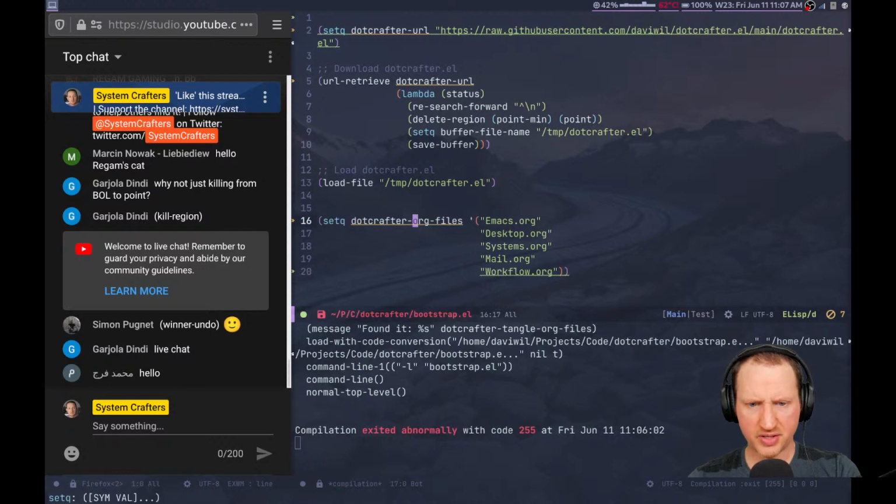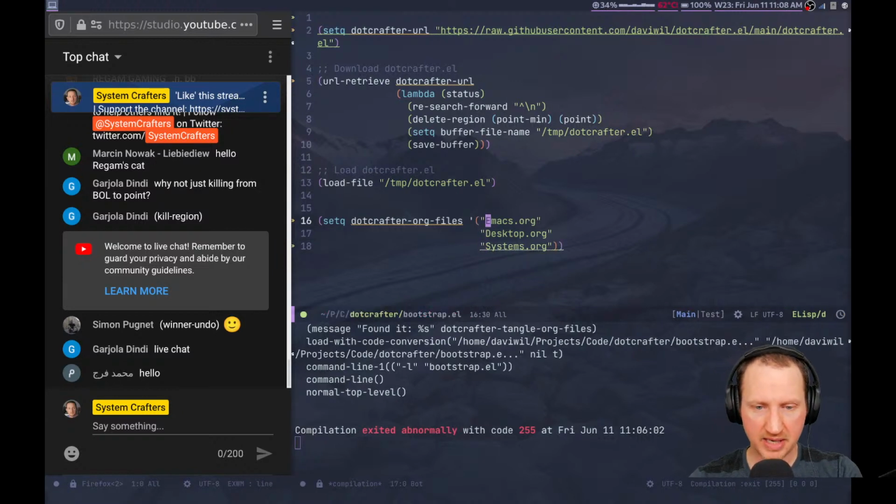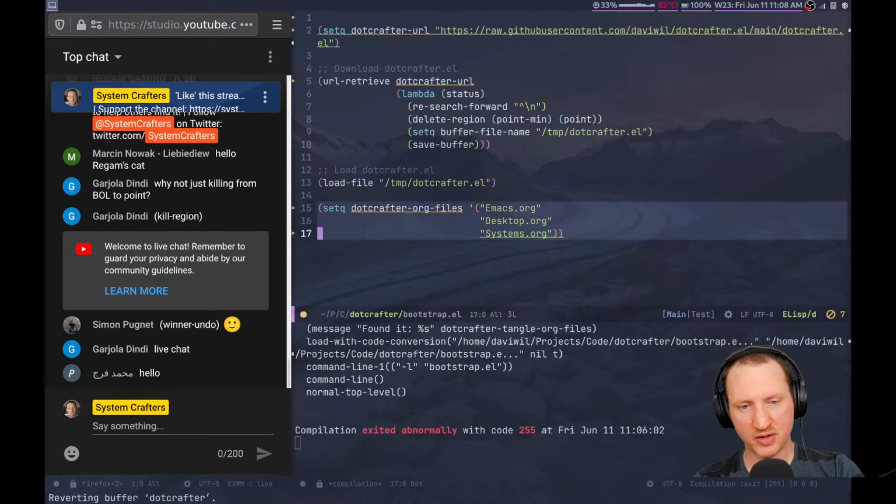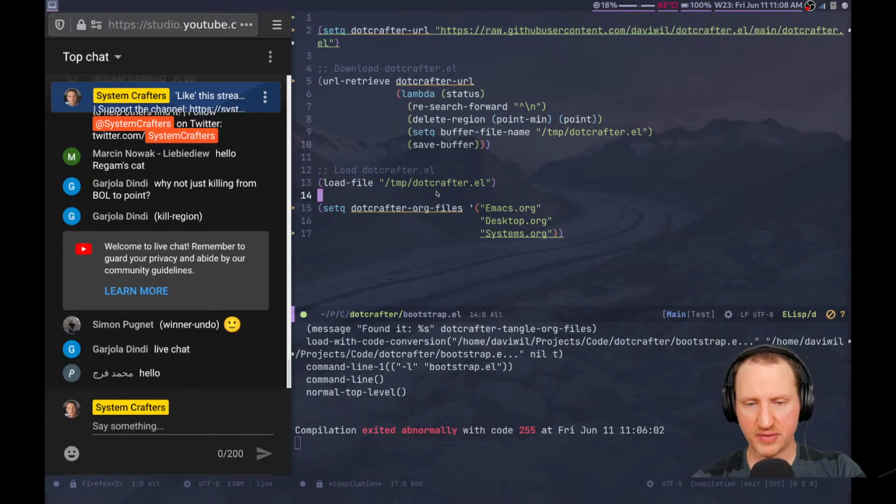And I don't necessarily need all of these, and I really don't want all of these unless I decide to have them. So I can make this be a subset, but the problem is that these should not be configured inside of this bootstrap script. They should be somewhere else. There may be some other file that we need inside of our configuration, just a very simple file that has a list in it of these file names, so that dotcrafter can pick those for bootstrapping. But for now, we'll just leave it like this, where we set the dotcrafter org files.